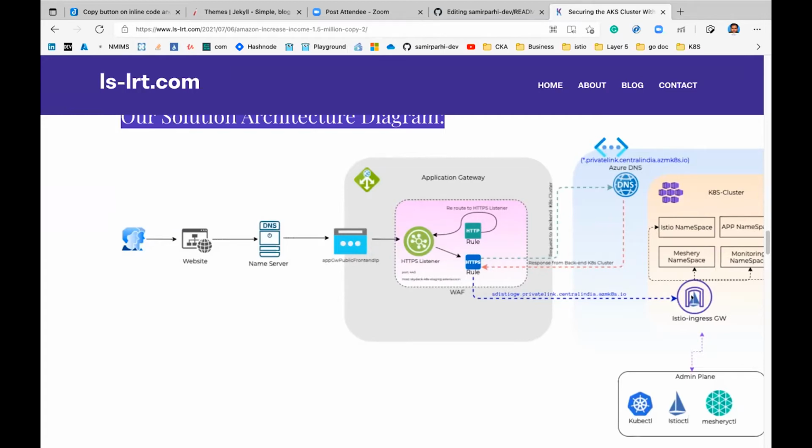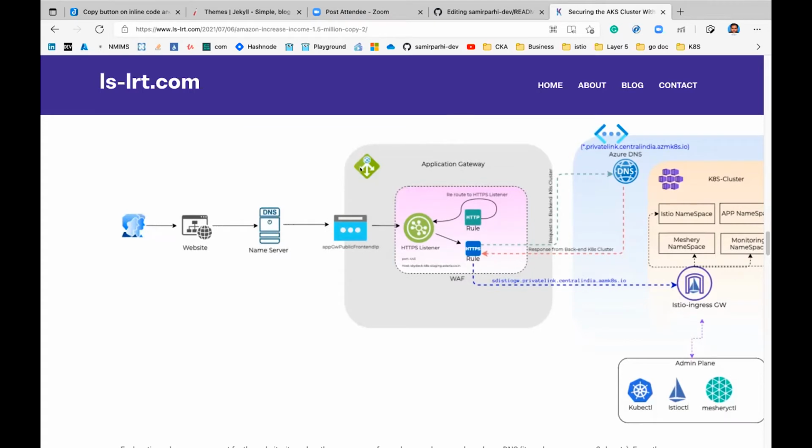So what you have to do is, whenever you want to access this ISTO ingress gateway, hit this particular gateway. Okay, I hope this is visible. This is an application gateway from the Azure side, and you have to hit this so that it can internally talk to this particular ingress gateway.